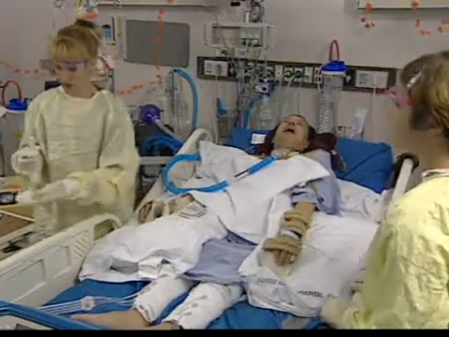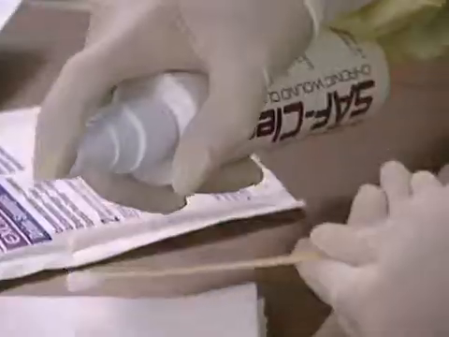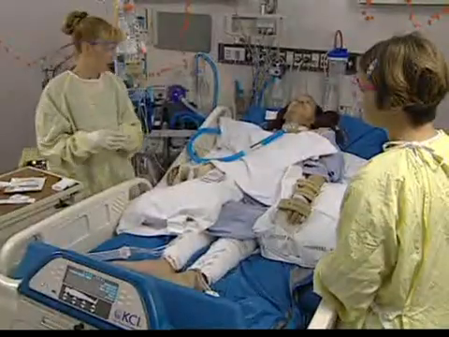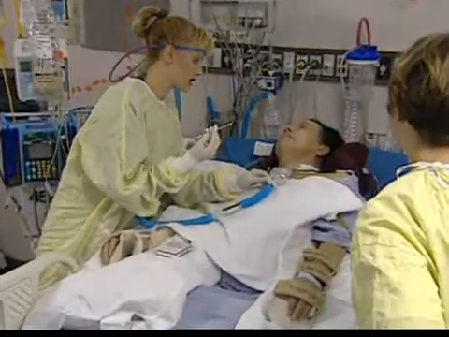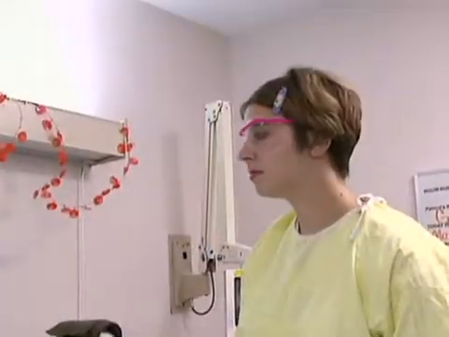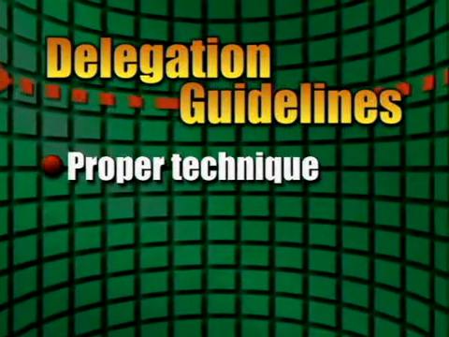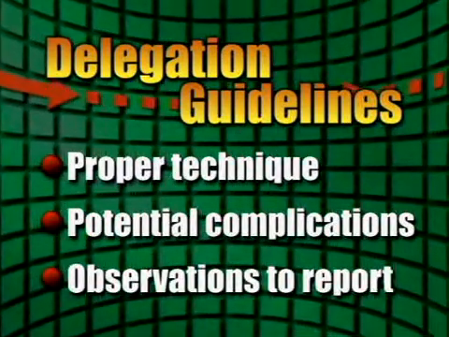And use one to cleanse the top aspect of the trach tube and one to clean the bottom aspect. You will provide tracheostomy care when the patient has a new tracheostomy, although the procedure can be delegated when the patient has an established tracheostomy. Be sure the care provider understands the proper technique for each patient, potential complications, and any observations to report to you immediately.